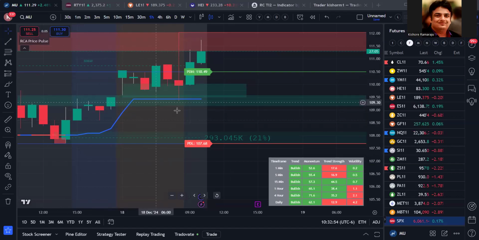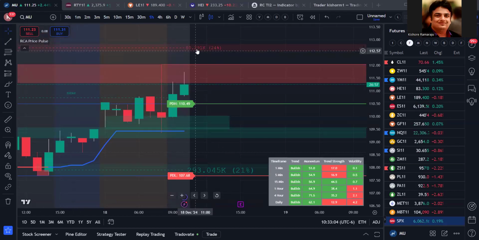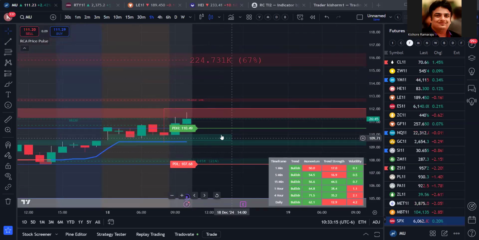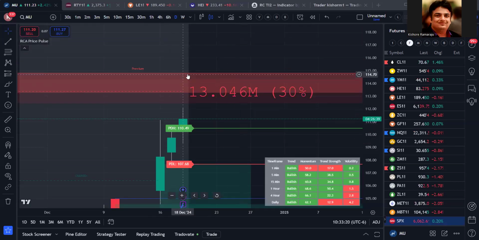Whenever this is blue, whenever you see a red candle and then a green candle, you can go long. You see a red candle, green candle, go long. So it may go all the way to 112.66 after earnings, or 116 is maximum. Then we can see a drop. So yeah, that's what you see here from 112 to the 115, 116 area. There are a lot of sell orders. So we may see a big drop.